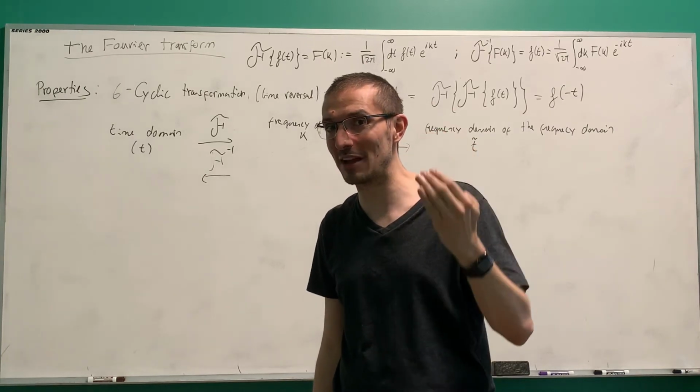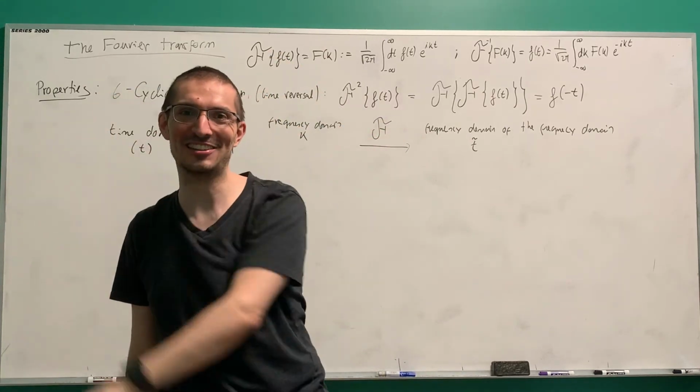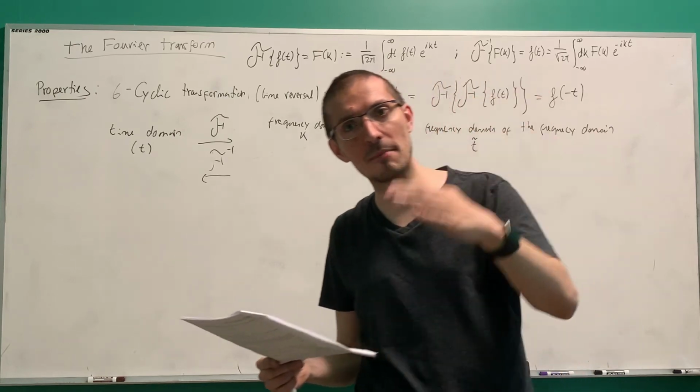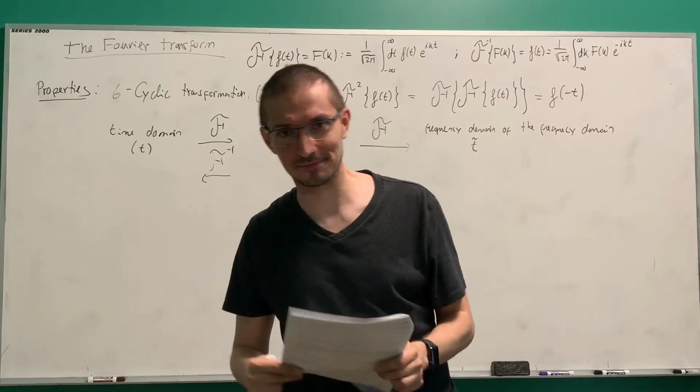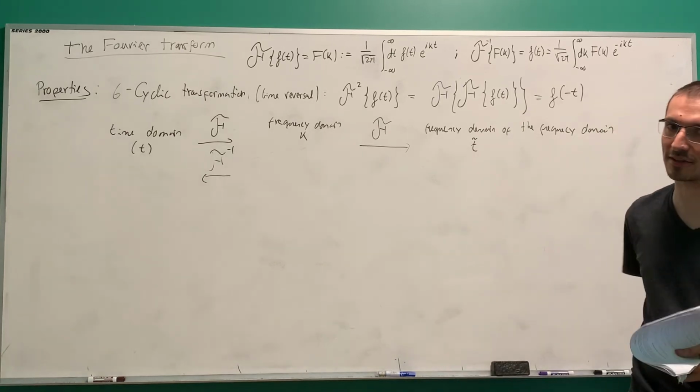Units of time, seconds. Units of frequency, second to the minus 1. Units of frequency of the frequency, well, seconds again. You invert the unit, all right? Hopefully that makes sense. But if not, please do come to the review sessions and let's discuss it. Look forward to it. All right, let me erase this and proceed to the proof.